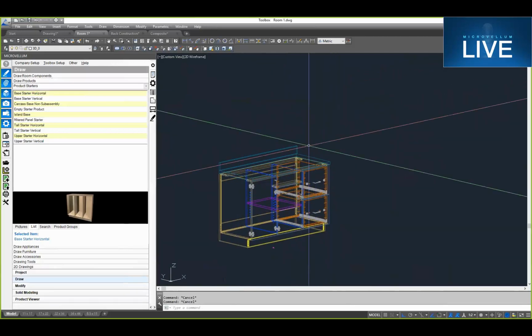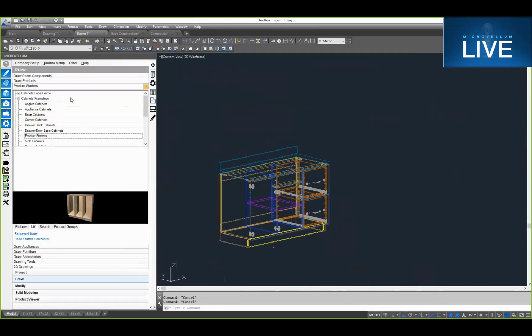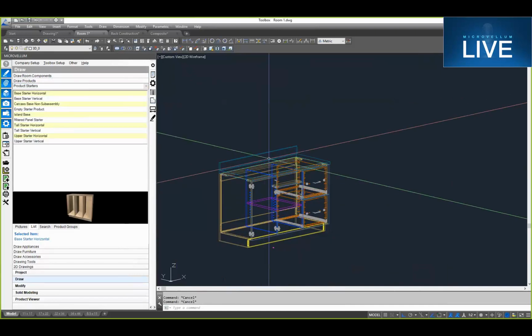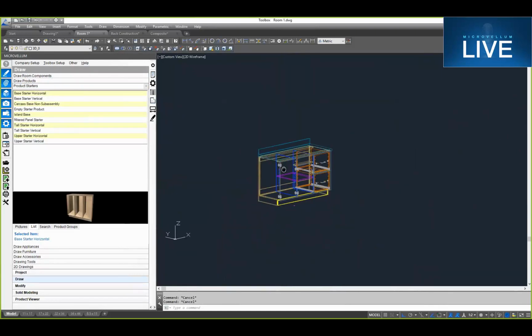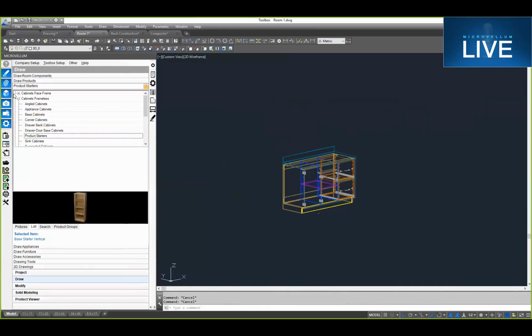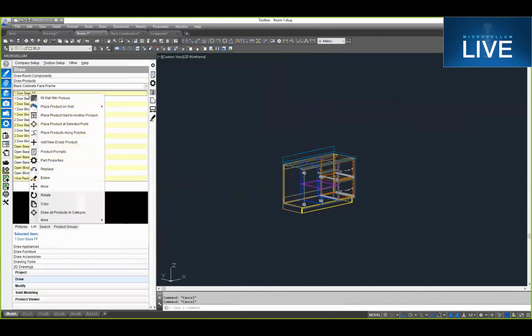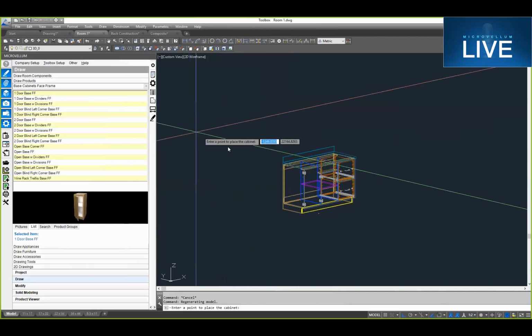I saw there was a note there about face frame construction. This is the metric library, so not a lot of face frame construction going on in these, but you certainly have the ability within the software to do that, and any of these construction methods that I've used inside this would also apply to my face frame construction.